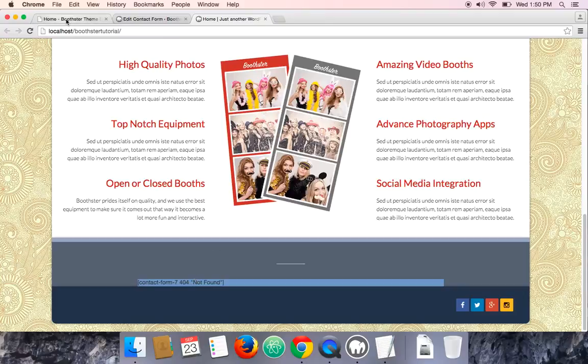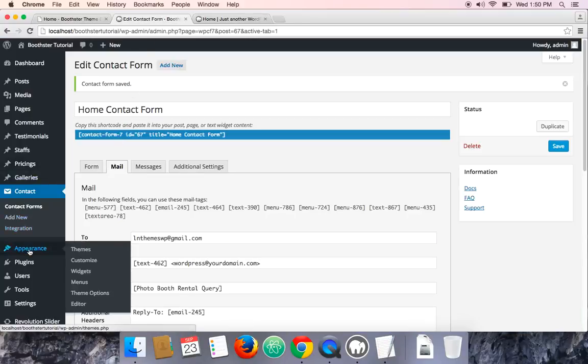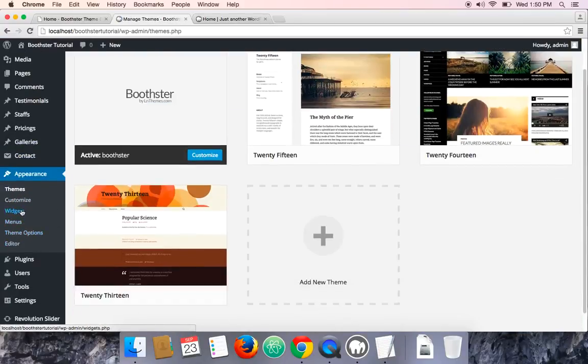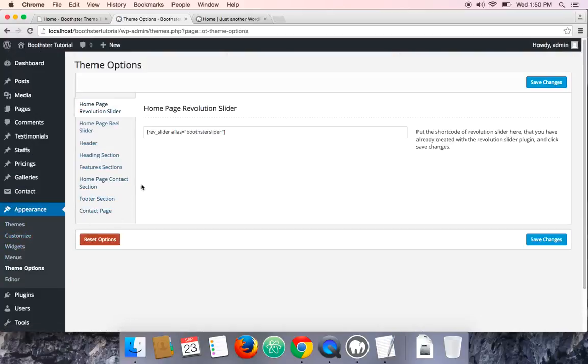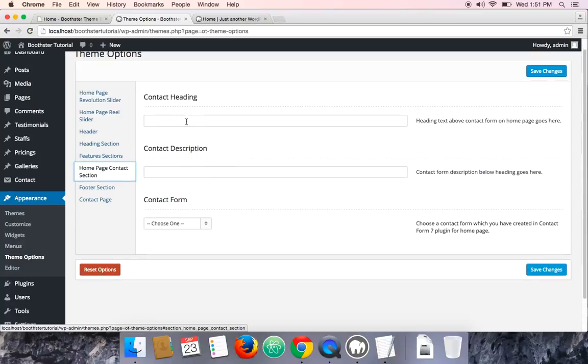So we'll quickly get back to dashboard, and then appearance, and then theme options, and below feature section, as you can see, the sixth option is homepage contact section. There you can see there are two fields for contact heading and contact description, and for selecting the contact form.